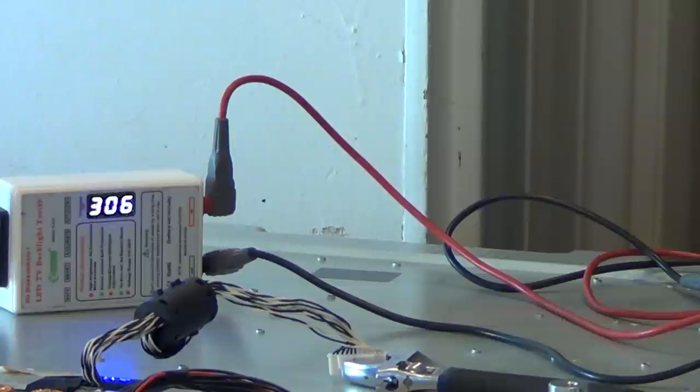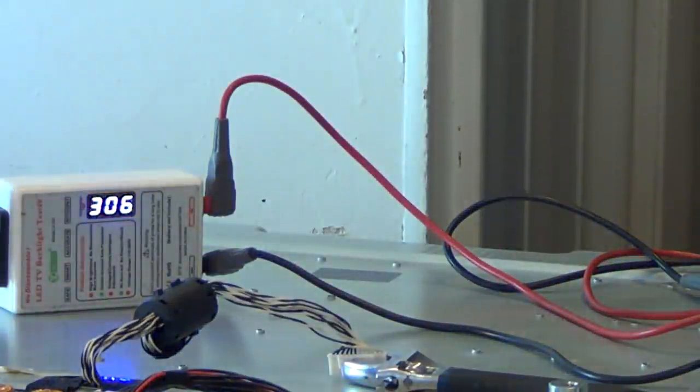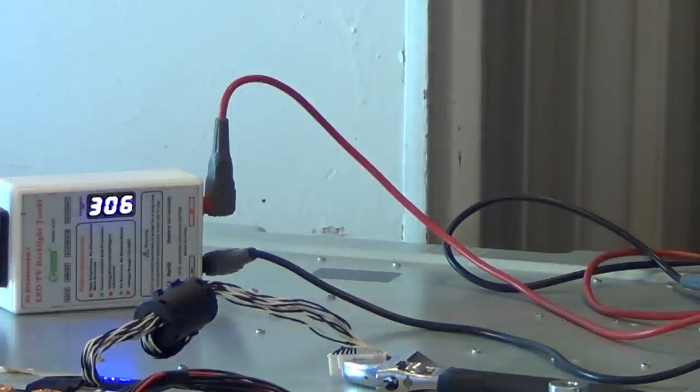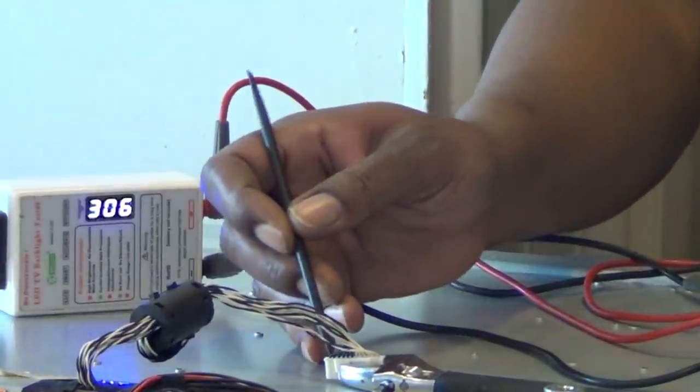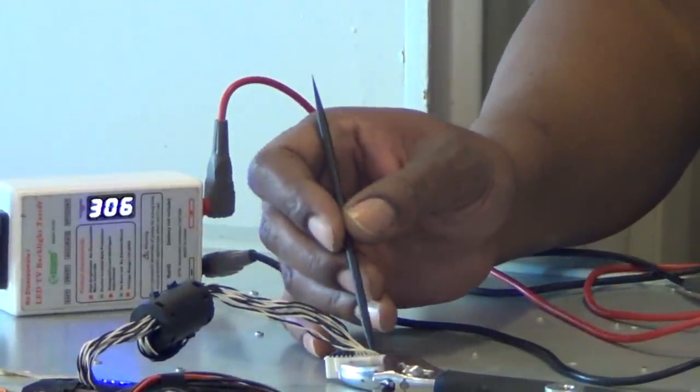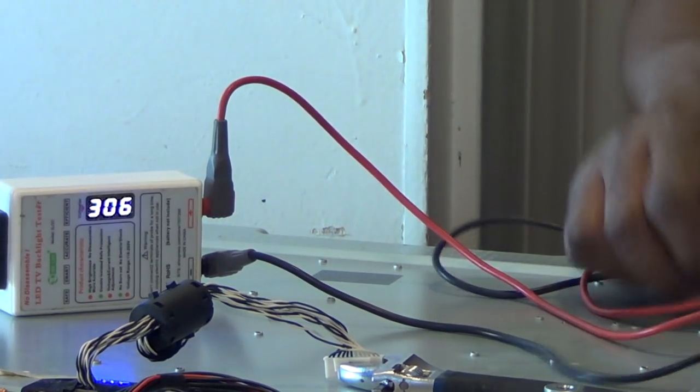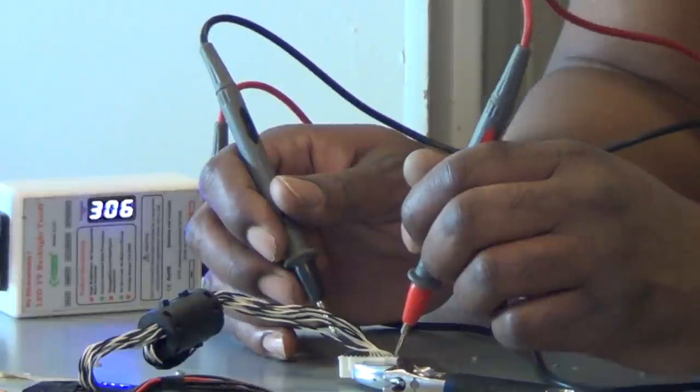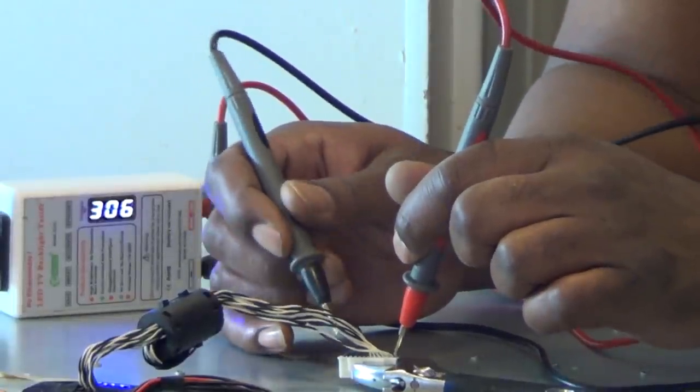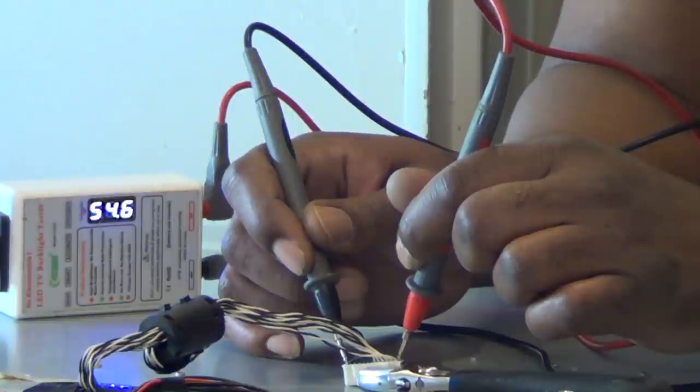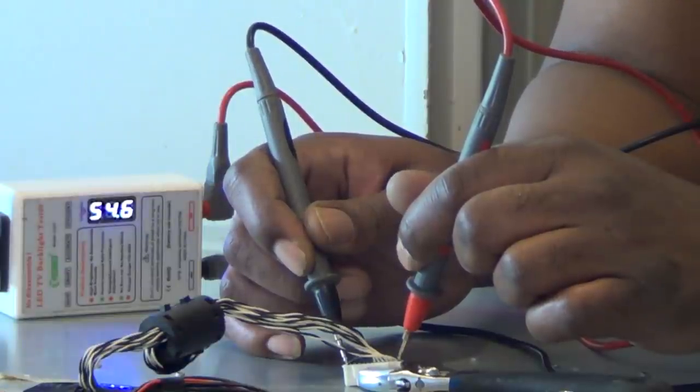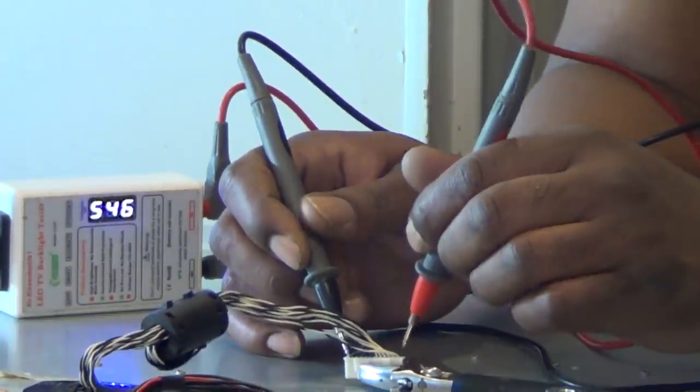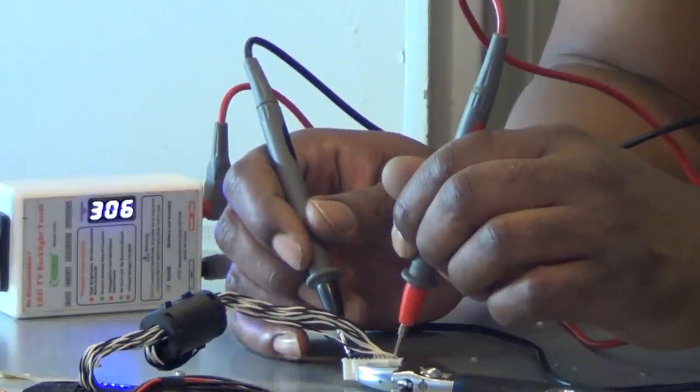So we'll do a little test and see if we can find out which line is actually bad, if there is a bad line or LED strip or whatever. So we'll use our handy LED checker and we'll proceed. Like I said, we'll work our way outside on the first line, we'll work our way in. The black wire is always negative, so line one, approximately 54 volts.